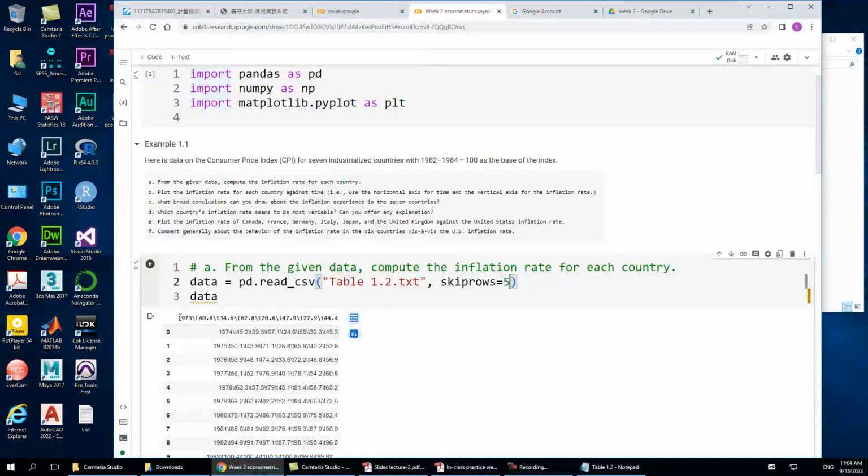And you can see that it starts with 1973, then it places a tabulation symbol. So the data is tabulated. Let's use the delim_whitespace parameter set as True.